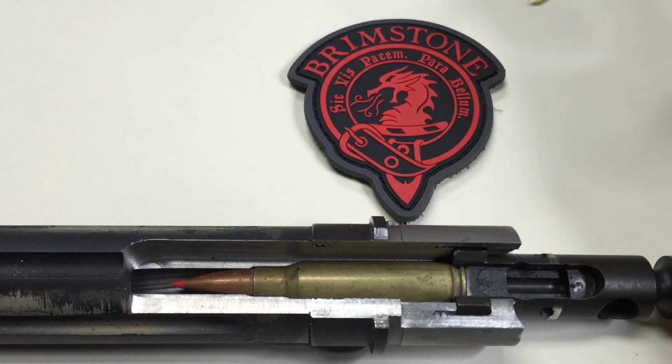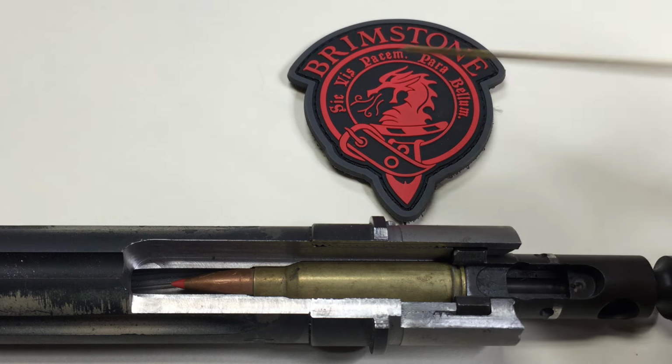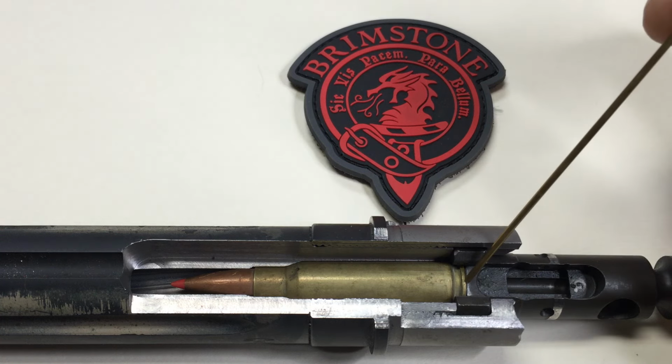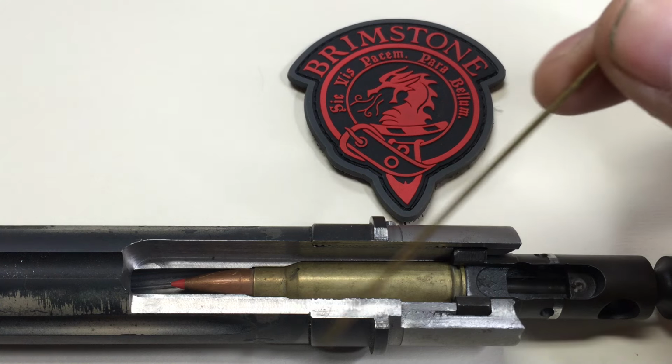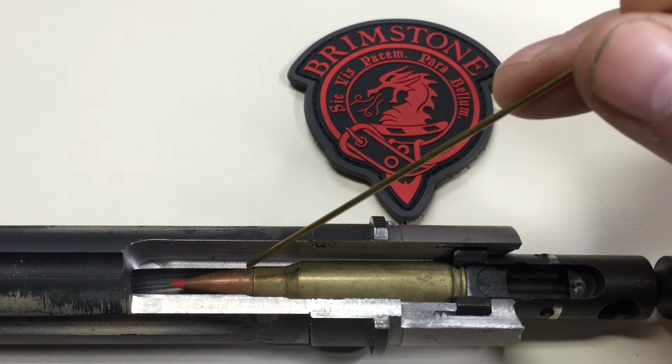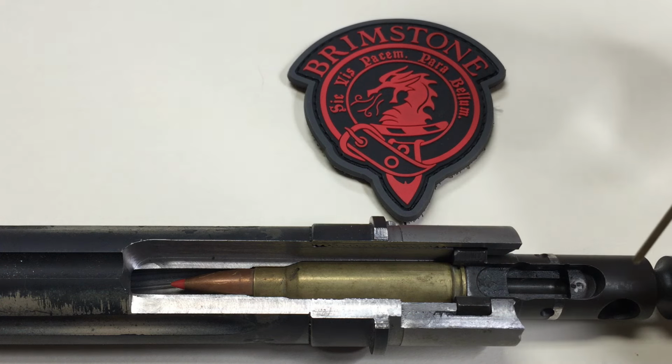So headspace has got nothing to do with your cartridge overall length. As you can see by looking at this, your headspace is the distance from this shoulder to the rear of the case right there. So that's what determines how tightly this round is going to fit in the chamber. The bullet, the ogive of the bullet tip especially, these are all just hanging out here in space. And we'll talk in probably other videos about how you set your bullet jump and all that kind of stuff and what difference that makes. But that has got nothing to do with headspace. It's all about how tightly this round fits in the chamber.